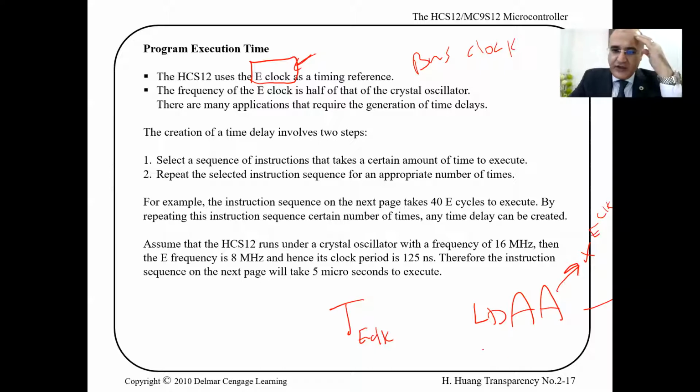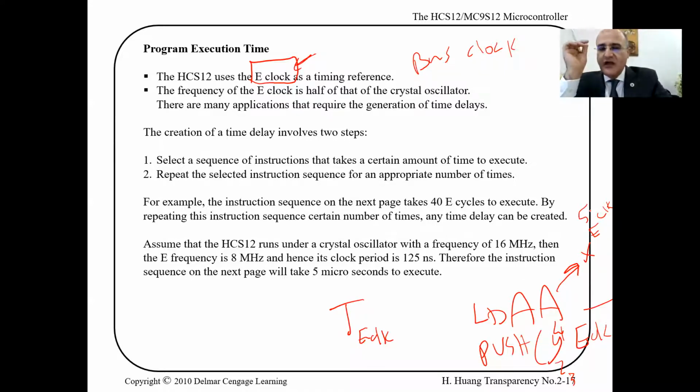Push or pull uses Y E-clocks, yani 2 or 3 or 4 or 5, whatever. So it is our reference. To compute how long a program will take to execute, you count how many E-clocks it consumes.